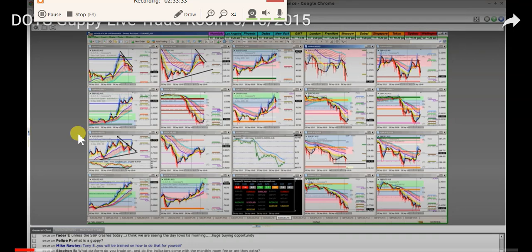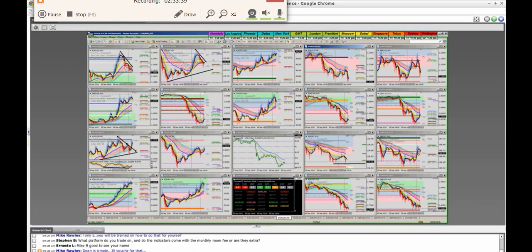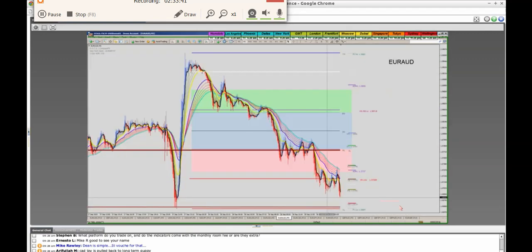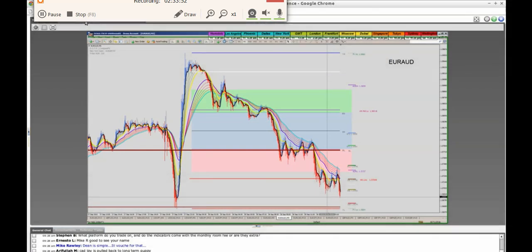for these setups. Now, I realize that for some of you new to the room here, there goes that Euro Aussie down, guys. There was a setup right there. Beautiful little setup. I'm looking for the push down. I am short that. Thank God. Okay. I am short that.